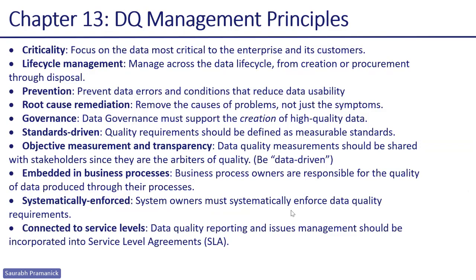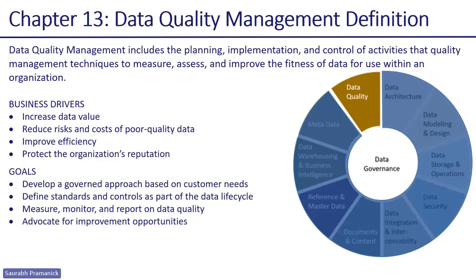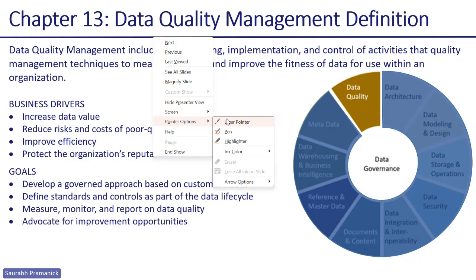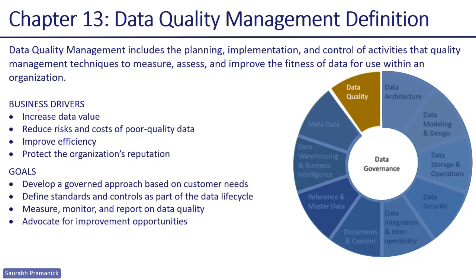Now, when it comes to the business drivers, what are some of these? One of the key business drivers is that I want to increase my overall data value. The valuation of the data is something I want to increase. That's the first and foremost thing I want to do. At the same time, I want to reduce the risk associated with data quality. It could be reputational risk. It could be reporting risk as well. How can you improve operational and organizational efficiency and productivity? That's a very important aspect as well. And how can you protect the organization's reputation overall, right?